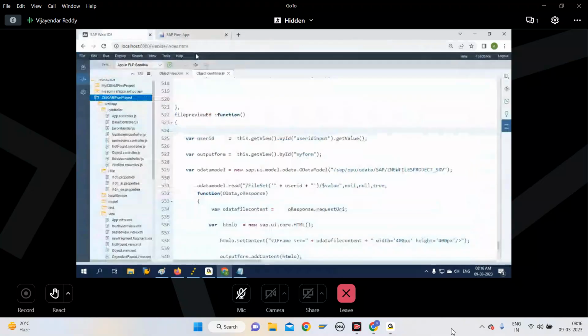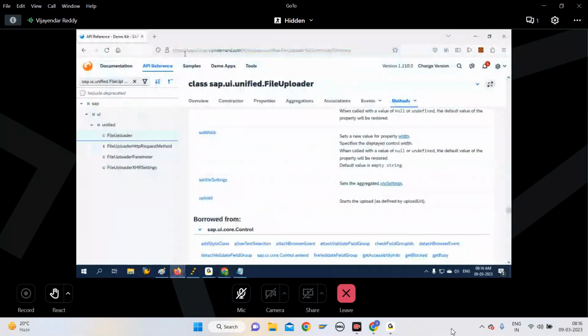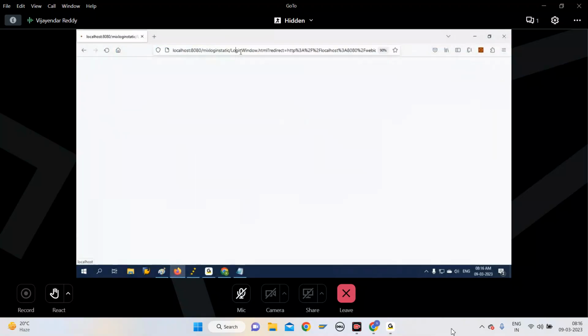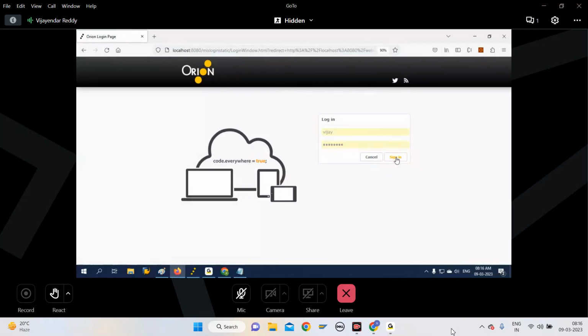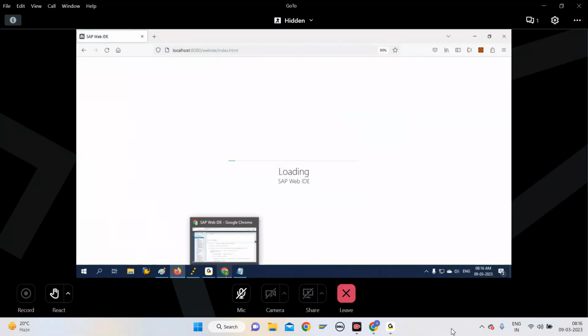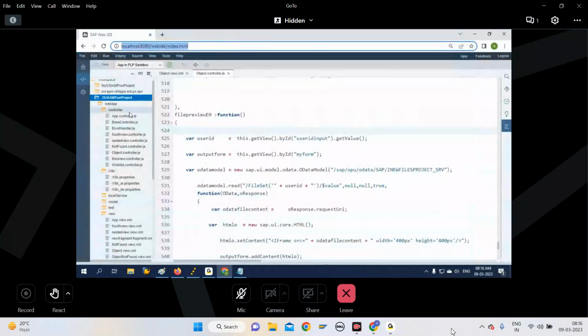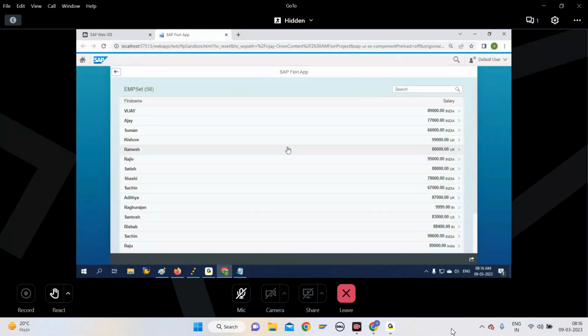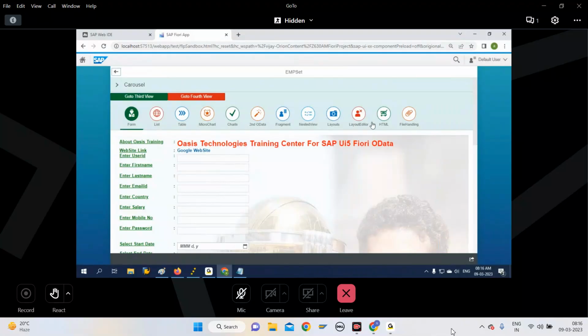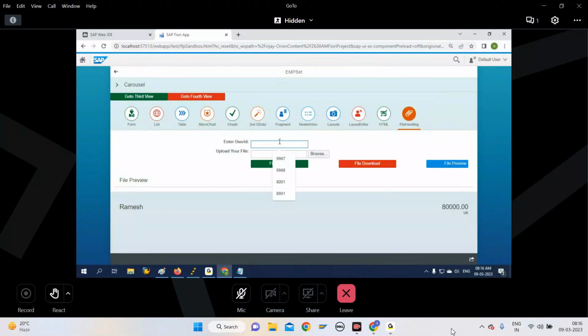Let me try from Firefox. 9968. I'll preview.